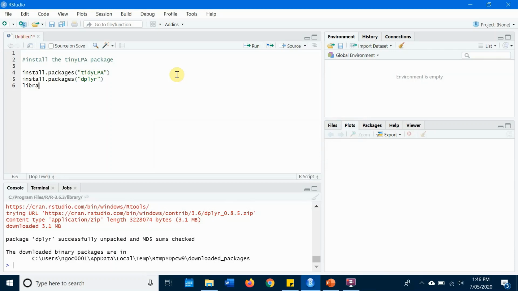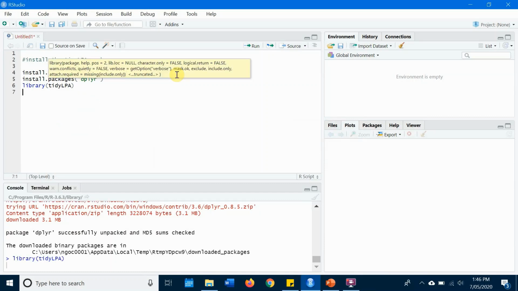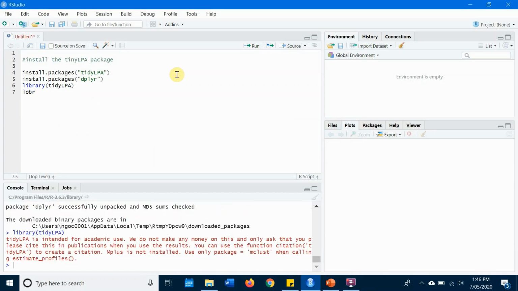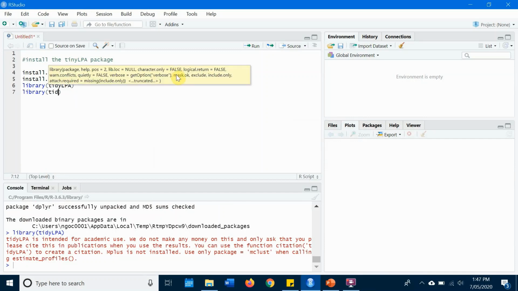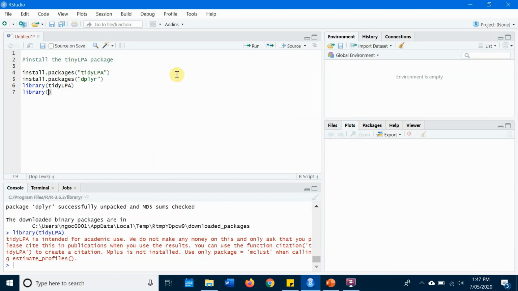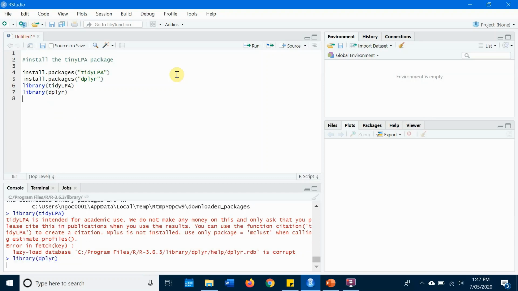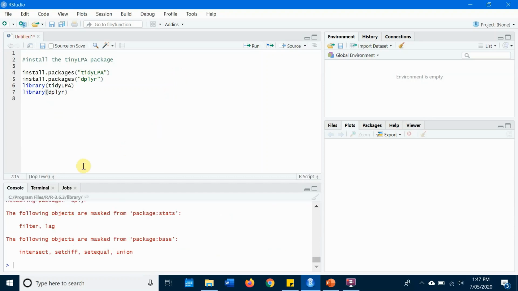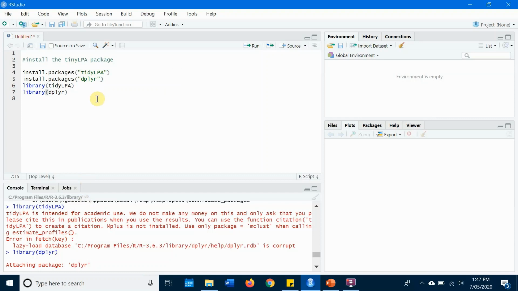Alright, now we need to load both of them. Okay, now I have already loaded both of them. You can click run, or you can just type Control Enter to execute your command.